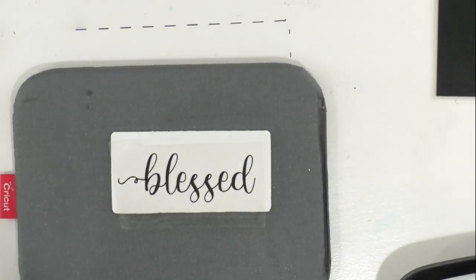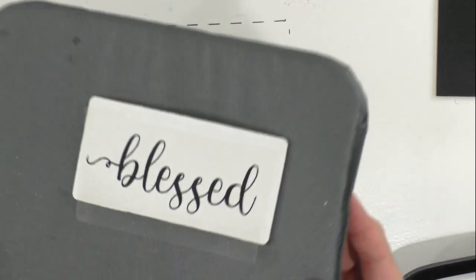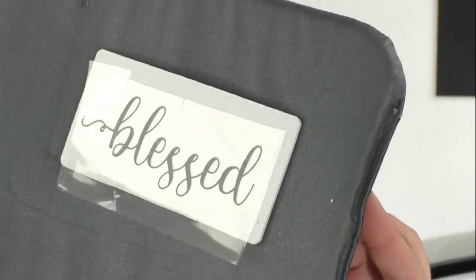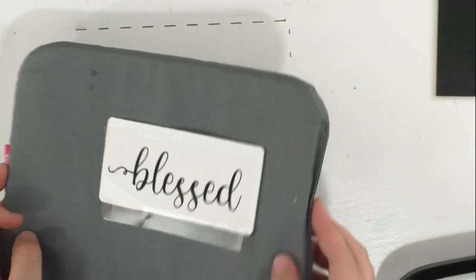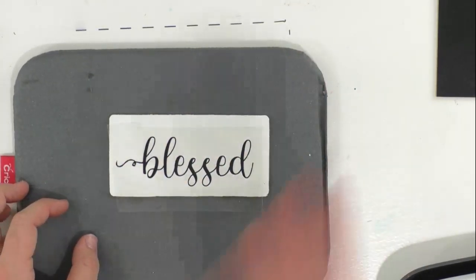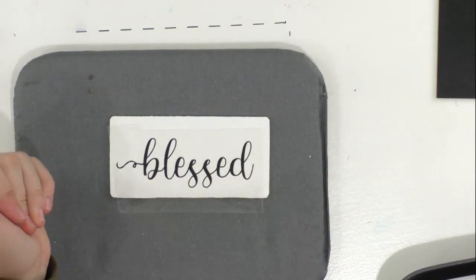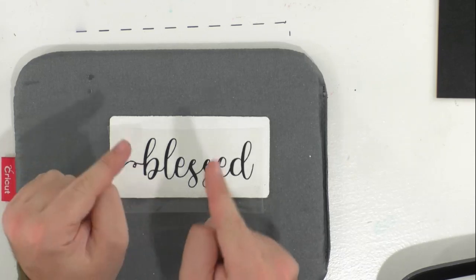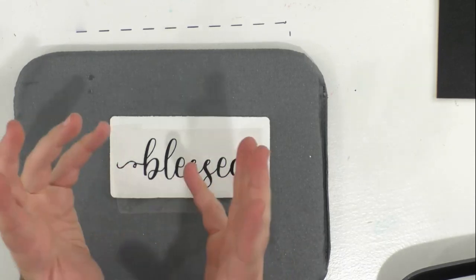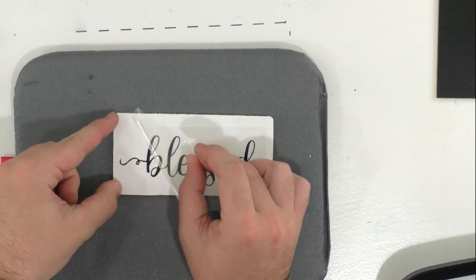Oh my gosh. So we've ironed this on, and look, guys, you can already see some bubbles. Bubbles are a good sign. A little bit of bubbles. But yeah, this is something you want to peel off kind of warm, but not too hot, and definitely not too cold. And Pamela wants to know, can she use her heat press for this? You can use your heat press. It's just not as easy to control everything. So then you can kind of just peel this up.